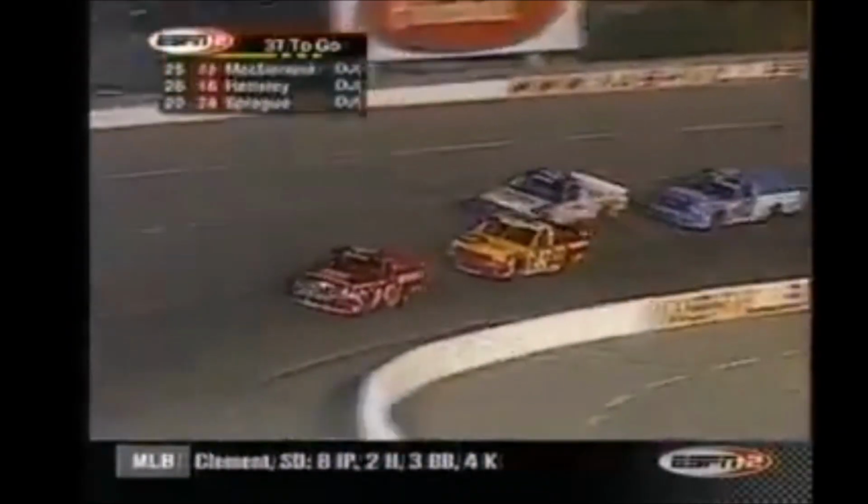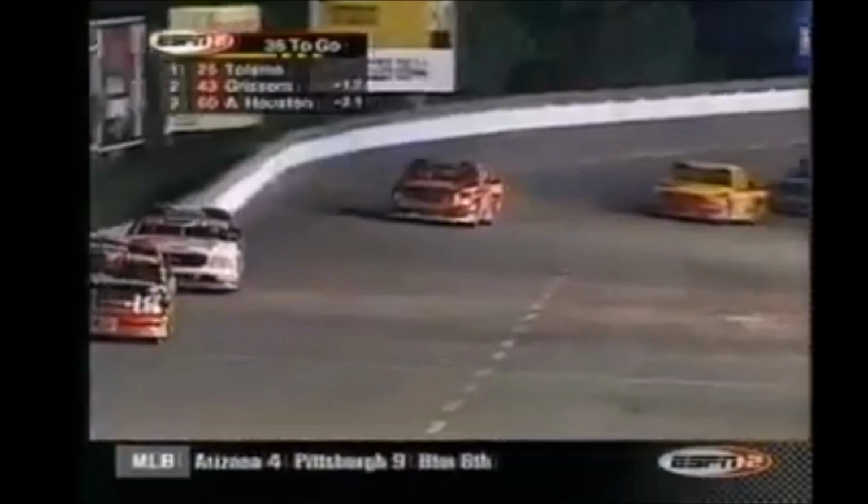Not only is the tire rubbing, but he's got part of the fender rubbing on the racetrack in the turns. I'd like to try and figure out where and when that happened. That's just in the last few laps. Yeah, it had to be after the restart sometime. Oh, but be smooth now. He'll take care of himself. We got 35 to go.